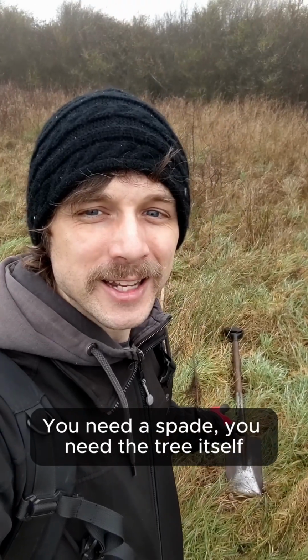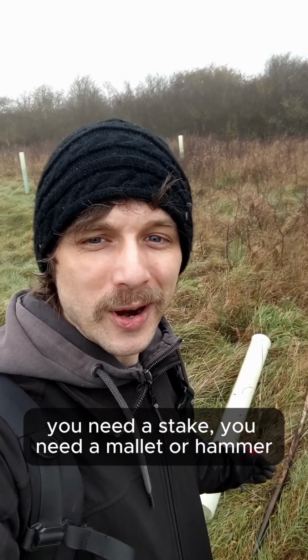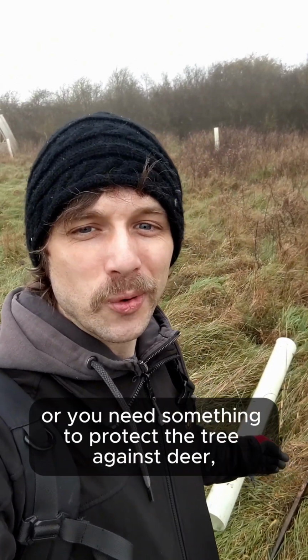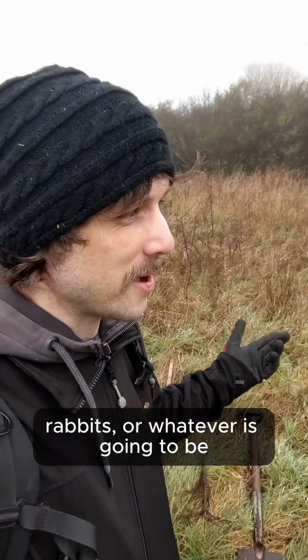You need a spade, you need the tree itself, you need a stake, you need a mallet or a hammer, and then you need the tree tube, or you need something to protect the tree against deer, rabbits, or whatever is going to be eating your tree in the area.